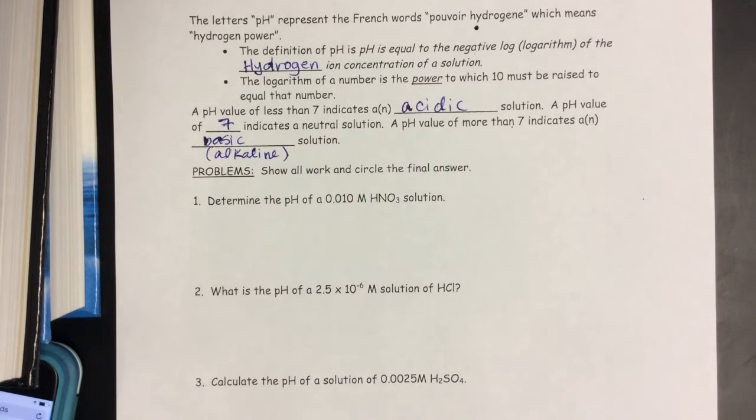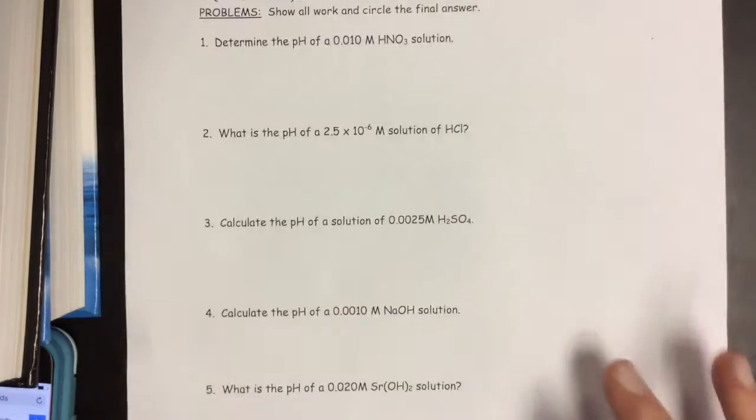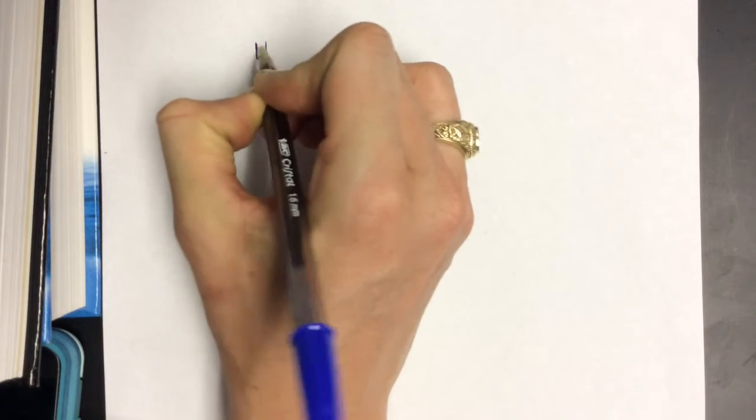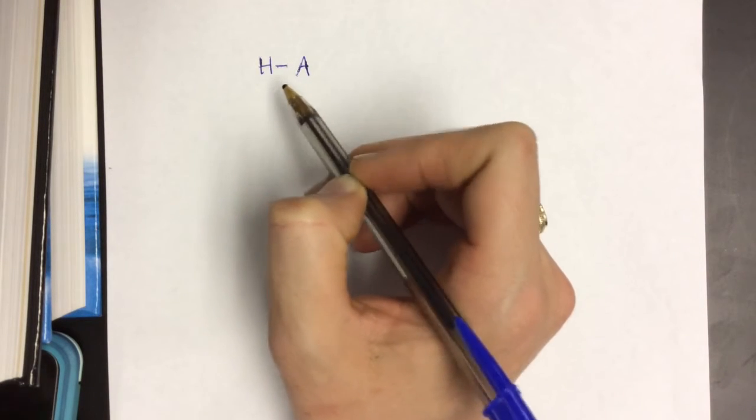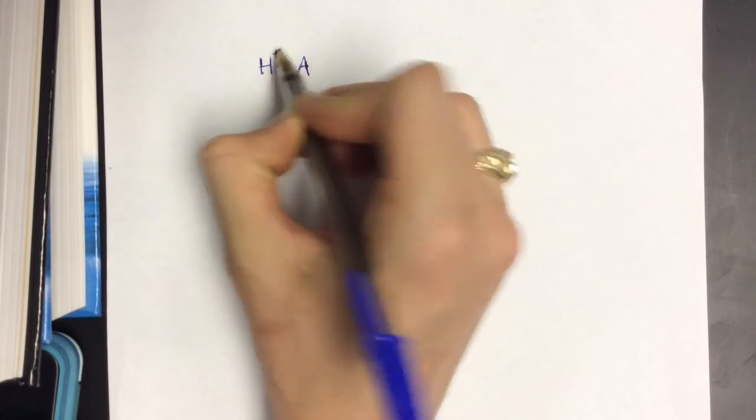Okay, so first of all, let's talk about some strong acids that we know of. In our homework today, we're only using strong acids and strong bases because a strong acid in water, let me get some blank paper. All right, so strong acids in water, you can imagine it's a hydrogen attached to some big chunk of molecule, so some kind of anion. For instance, we can have H attached to chlorine or H attached to iodine. So it's hydrogen, a positive particle attached to some negative particle, and that's an acid, okay?